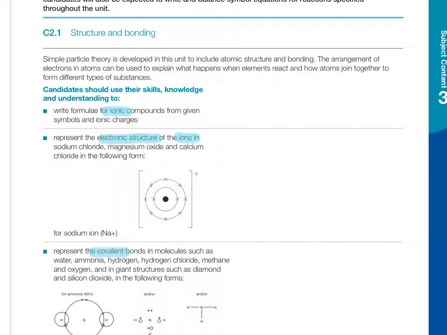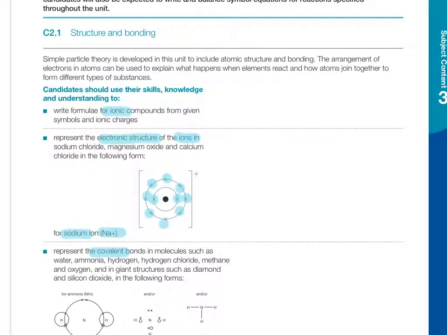Something like sodium has actually got 11 electrons. The atom of sodium will give away that one outer electron to become that sodium plus. Whenever something loses an electron, it becomes more positive. The electron was negative and that's gone now, so that is why it has become more positive. And all you do is just represent it in the same way. If it had 11 electrons and it's lost one, it's now got 10 electrons left.